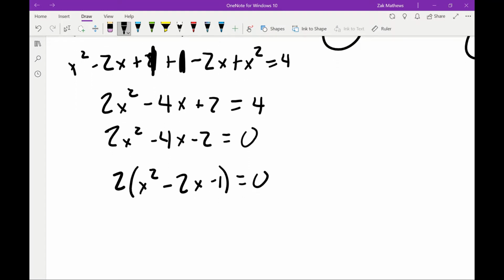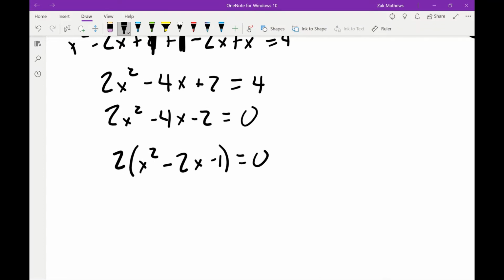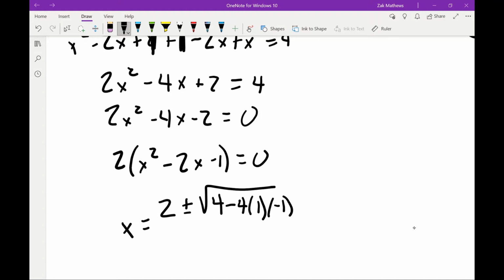Now, this one is a little bit more challenging to factor. It doesn't factor. So if I can't factor, what can I always do? I can use my quadratic formula. Let's take the inside of the parentheses and apply our quadratic formula. So we'd have negative 2, which is positive 2, plus minus square root of, then we're going to take our b and square it. So we get a 4 minus 4 times our a times our c, all over 2 times the a.